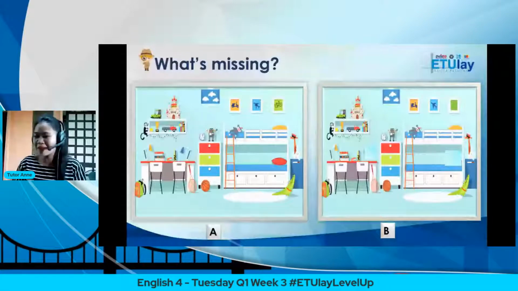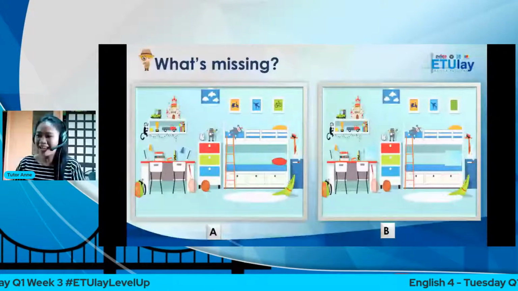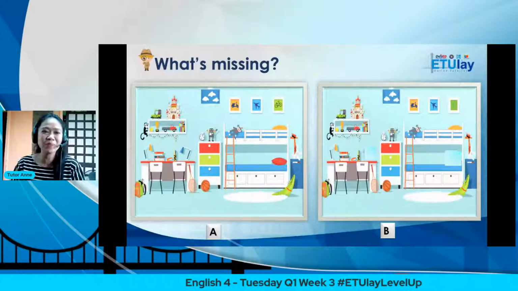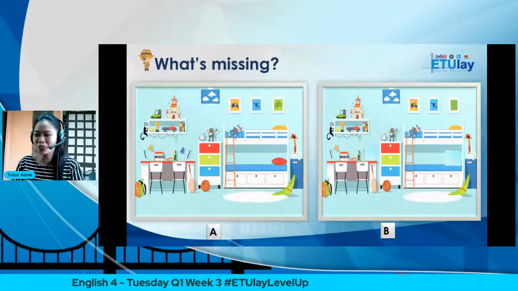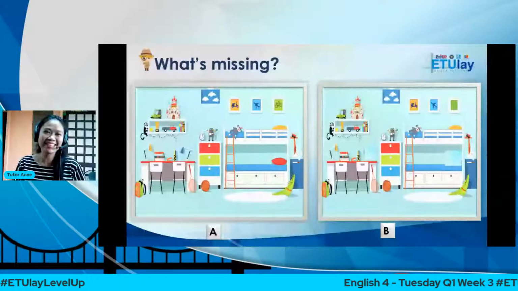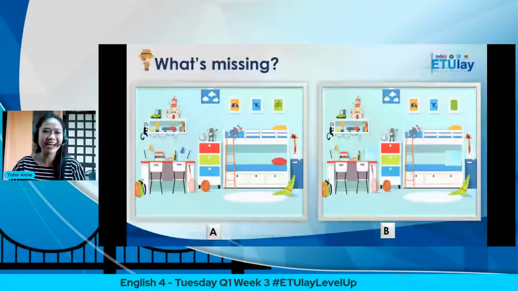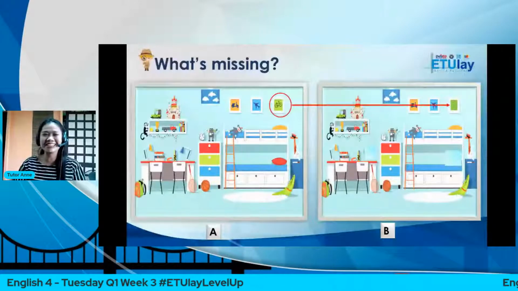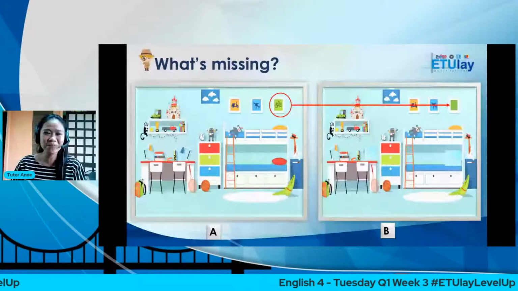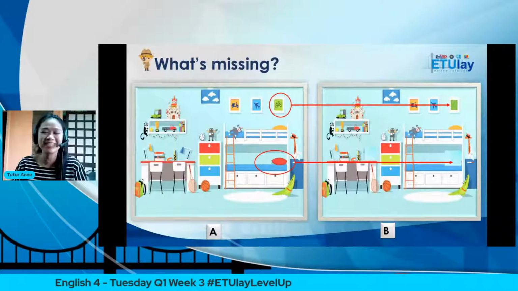Good afternoon po, ma'am. Sabi ni Zirena Miel, yung green bike daw. Sige nga. Tingnan nga natin kung tama o matalas pa yung inyong paningin. Sabi ni Santino, unan. Sige nga, let's find out kung tama ang inyong mga hula. Ayan, very good. So very good yung nakasagot kanina na nawala yung bike sa picture, 'di ba? Ano pa kaya? Tingnan natin. Nawala din yung red pillow. Tama din yung sumagot ng red pillow.